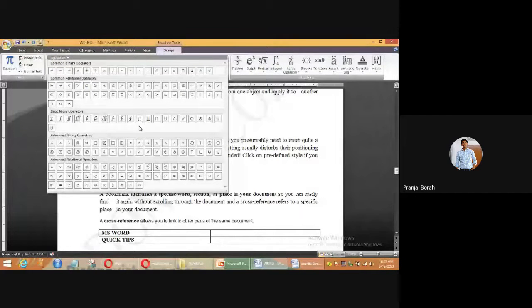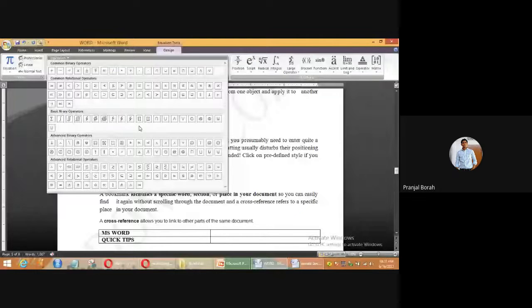You can add accordingly. So in a research paper, always use this option for any type of equation, any type of operator.